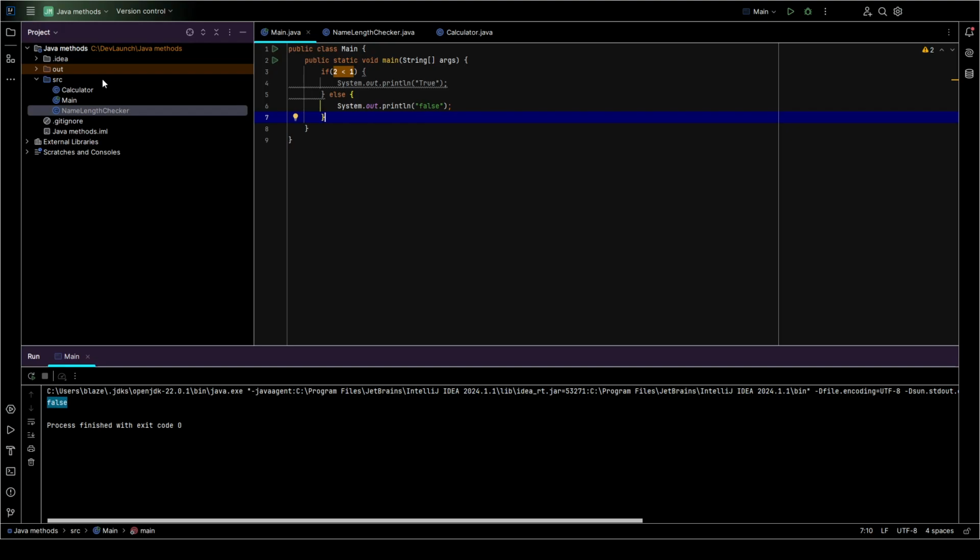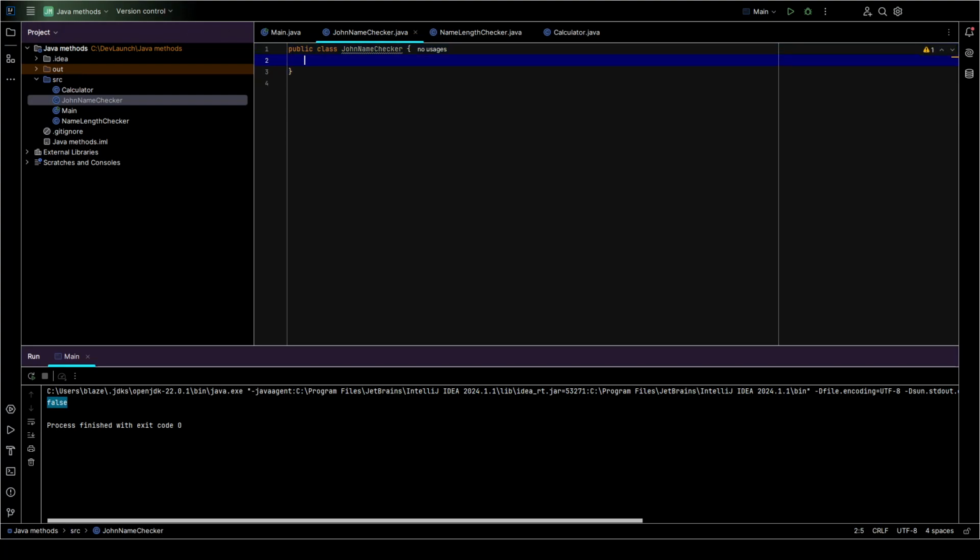Let's write a class and a method that will check if the name is equal to John. So let's say JohnNameChecker. We create a method of void type because we do not want to return anything. We just want to print out the result.